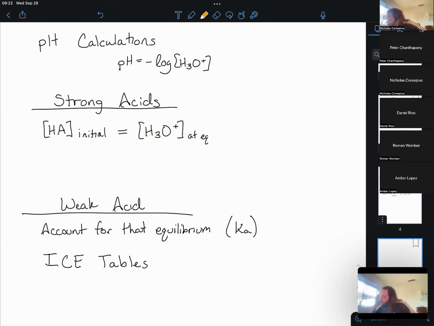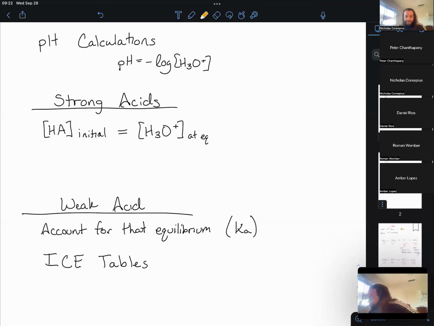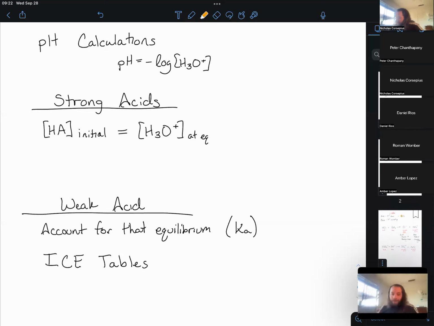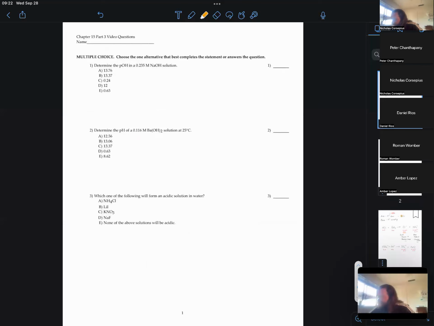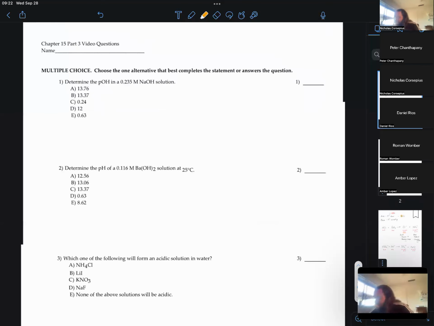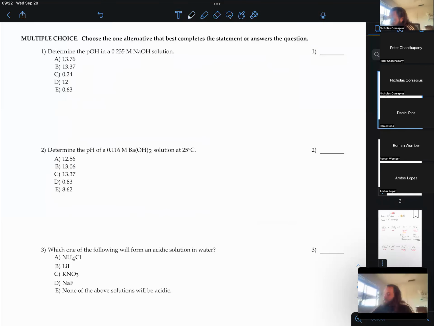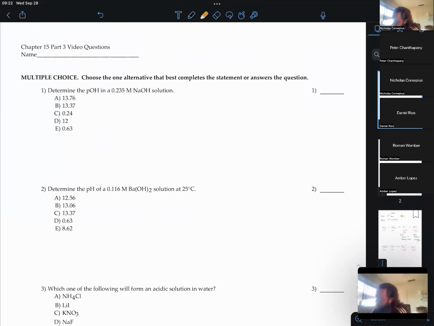Cool. So that's what we're going to pick up with today, is now focusing on bases. Basically exactly what we did last class, but now we're going to be determining the pH and pOH of bases. So first of all, pOH, let's go over a few formulas real quick. The P always means the same thing. It means take the negative log, right? So pOH is now the negative log of, instead of the concentration of hydronium ions, the concentration of hydroxide ions. Remember, we had this autoionization relationship.